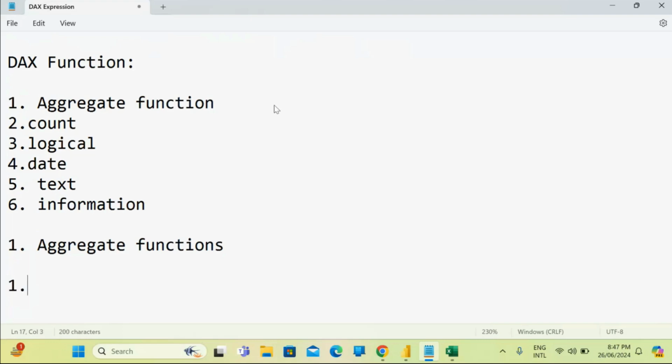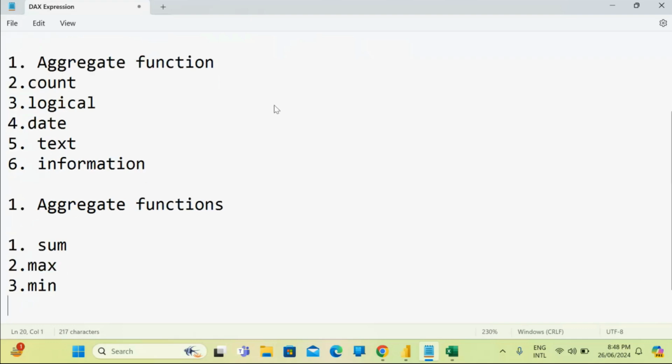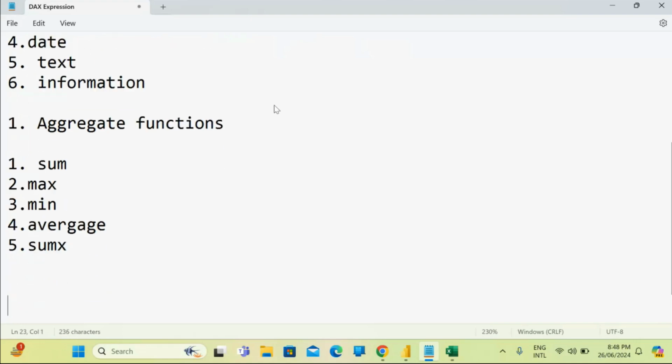Here we can see the sum formula, max, minimum, average, and the fifth one is SUMX. These formulas come under aggregate functions. We'll see them one by one.